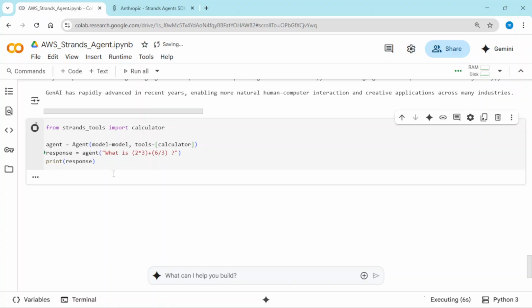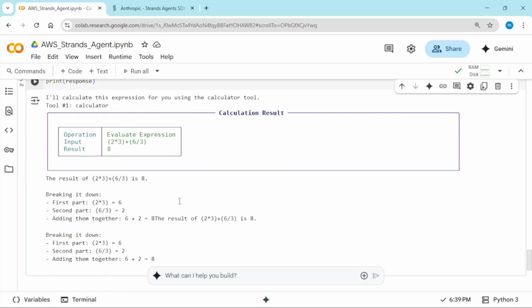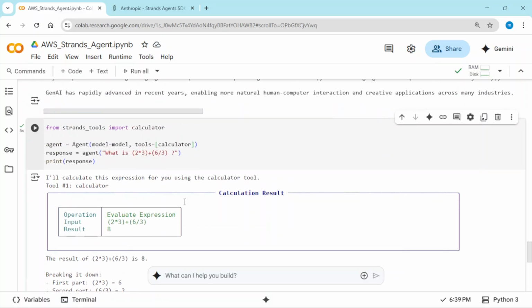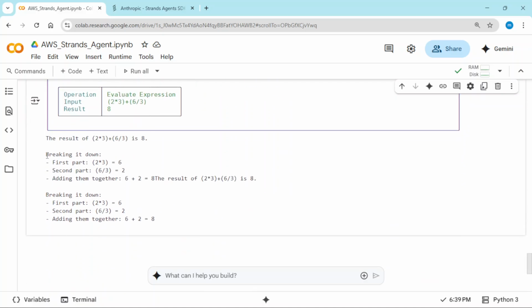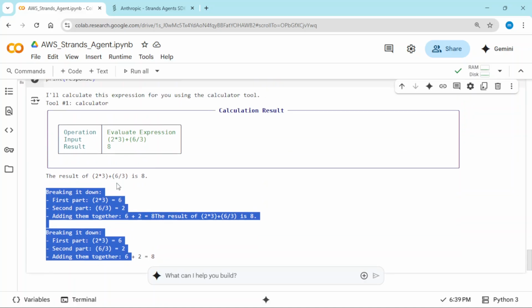Okay, great. Oh, nice. See how nicely they are giving the answer, right? So generally, if you are aware that 2 into 3 is 6, and then 6 divided by 3 is 2, so 6 plus 2 is 8. Great. And they are also giving a breakdown of all the results.